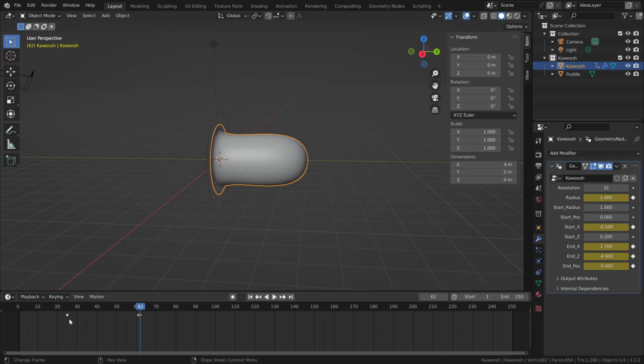And now the beginning, oh sorry, I moved that. Select this one, Control C, and we will add now those 36 frames. So it's 90, 98, 98, and copy paste. So when we play this, Kawoosh opens and Kawoosh closes.